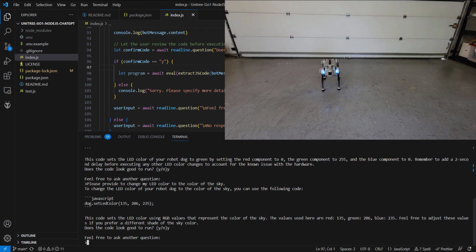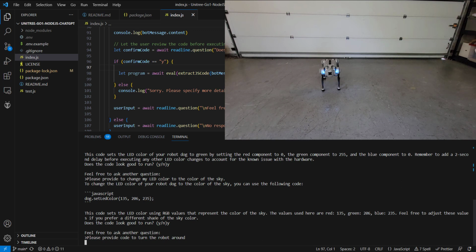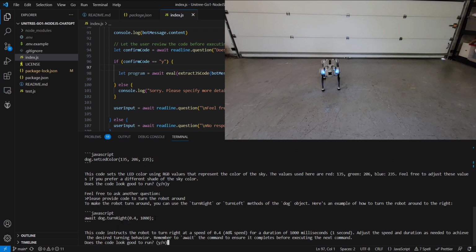All right, let's ask it another question. Let's do some movement commands. I'll say, please, I don't know why I keep saying please, but I'm going to continue to do so. Please provide code to turn the robot around. Now, keep in mind, as I fed it in the prompt, this won't work, right?